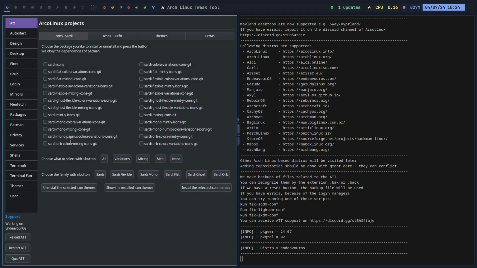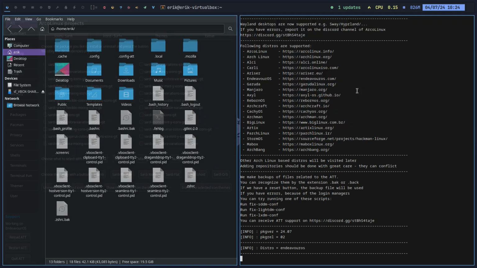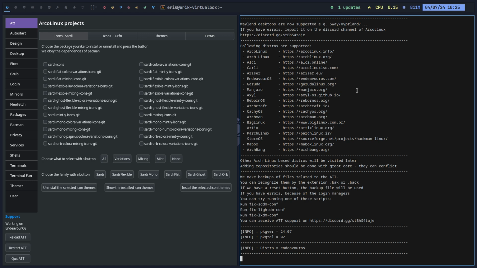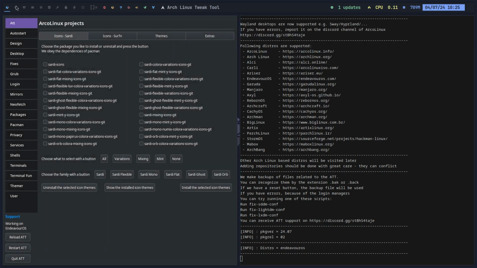Everything seems to work. Let's try a few things. Super Shift Enter, Super Q, Super D. Super D is not working, and Super Shift D is always working. Super D is something with Rofi. Control T. Well, let's just take a different desktop.